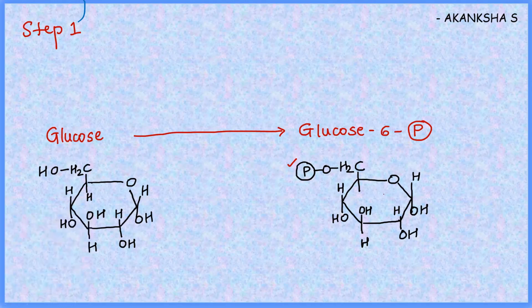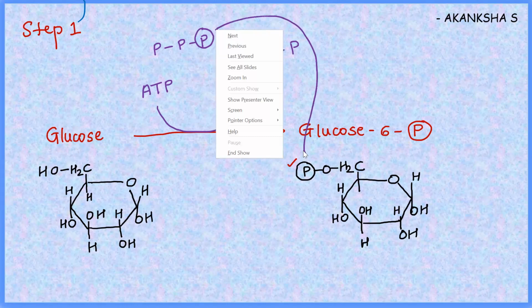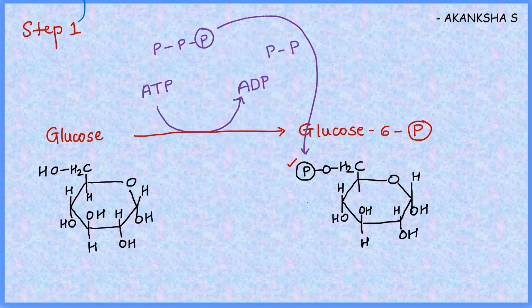Can you see there is an addition of phosphate over here? So whenever you're adding a phosphate, what happens? ATP gets utilized. ATP is what? Adenosine triphosphate, meaning there are 3 phosphate groups, right? And 1 phosphate gets utilized in making glucose 6-phosphate. So now you're going to get ADP, adenosine diphosphate. So triphosphate to now diphosphate. This one phosphate is basically coming over here.